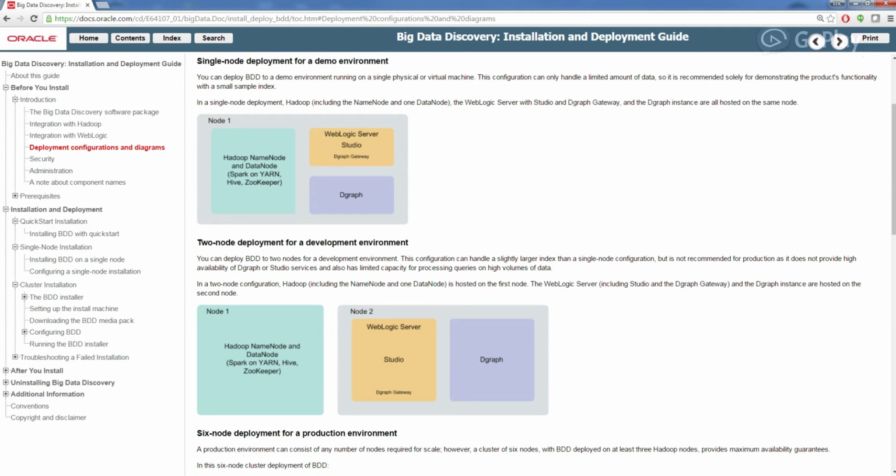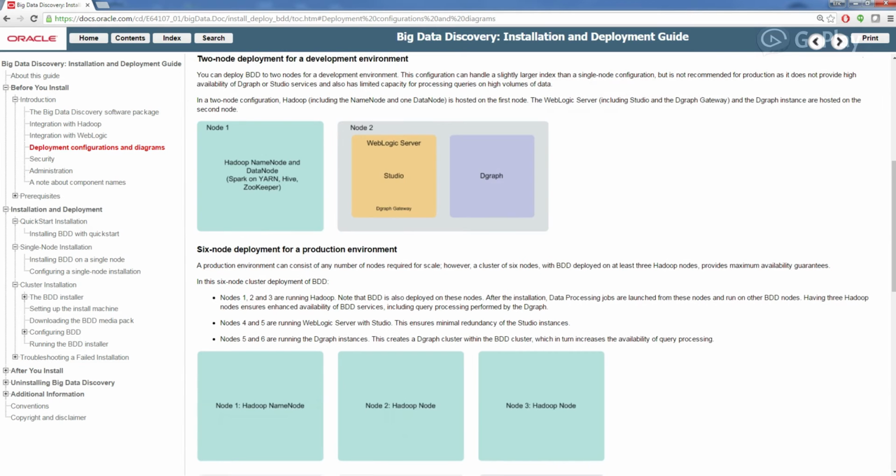This Big Data Discovery product was really created to leverage Hadoop and its services. And if you know anything about Hadoop, the analogy that I always use for Hadoop is: would you rather go out and get a bunch of your friends to go pick up a car, or would you rather try and do it yourself, even if it was a really strong guy? Whatever, it's a bad analogy, but you get what I'm saying. That's essentially the idea behind Hadoop, the distributed computing model.